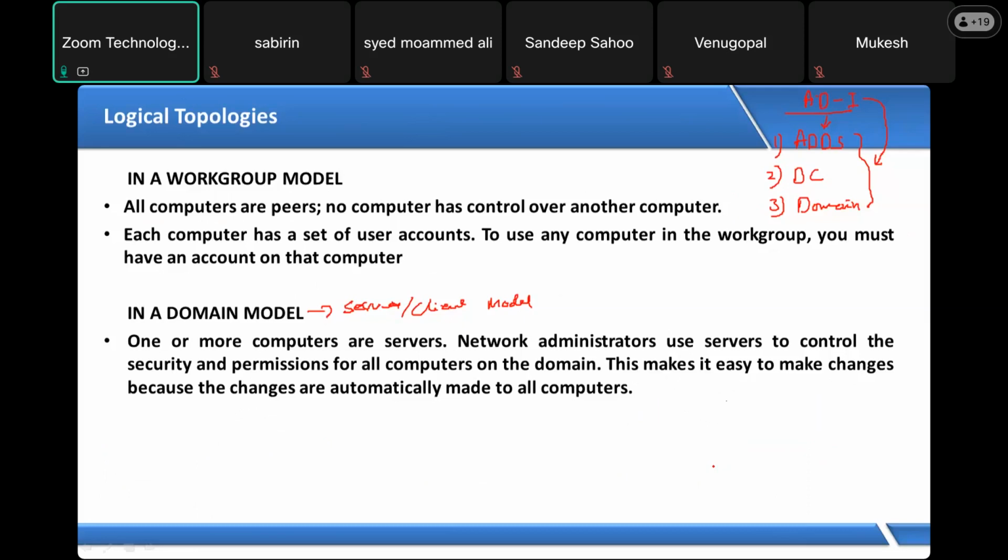For that, compulsorily you have to install this service, the most important topic I told you. What is the most important topic? Our service through which we will change our machine from a workgroup to a server. So what is the service we have to install today? ADDS. Remember, the first day I told you.